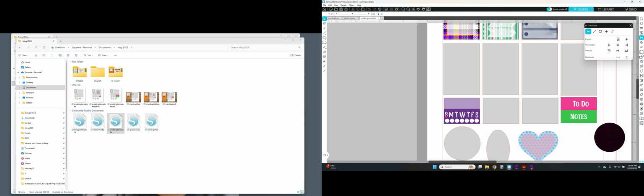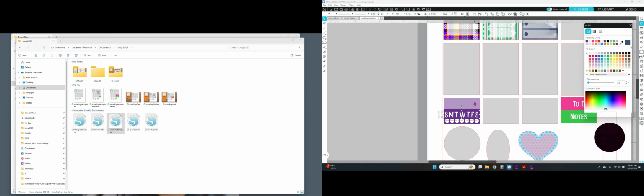Now before you click off of your letters, I would suggest that you group them, because if you want to change the color, it's easier to change the color if they're all grouped together. Now I can change my rectangle. Let's make it a light color.